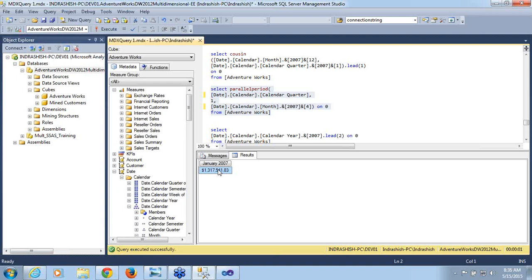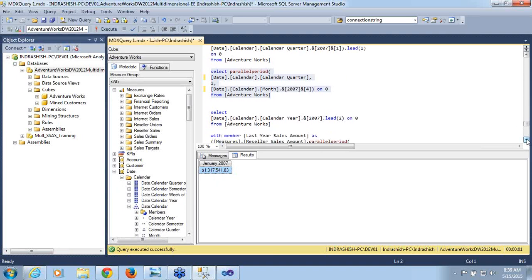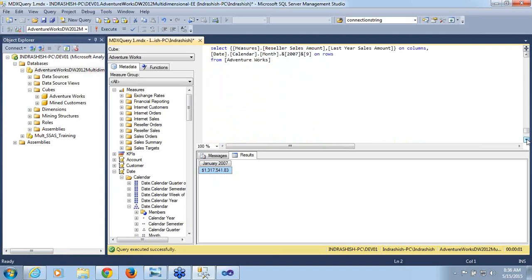So those kinds of comparisons, from the current month to a previous month in the previous period, like the previous quarter or the previous year, you can do with parallel period. That is why parallel period is used.